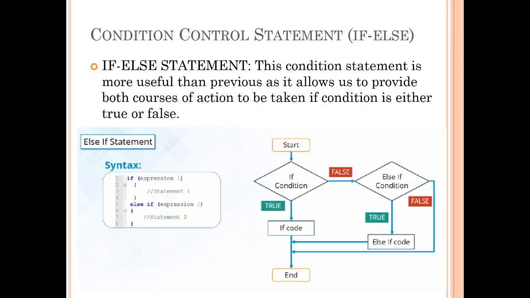So here the syntax goes like this: if, then the expression; if it comes out to be true, this part will be executed, else, this part will be executed. If we want to give another condition, then we can of course use if here, but let us not take two conditions for the time being. If the condition is true, this will be executed, else this will be executed. That is the basic if else pair operation that we can have.